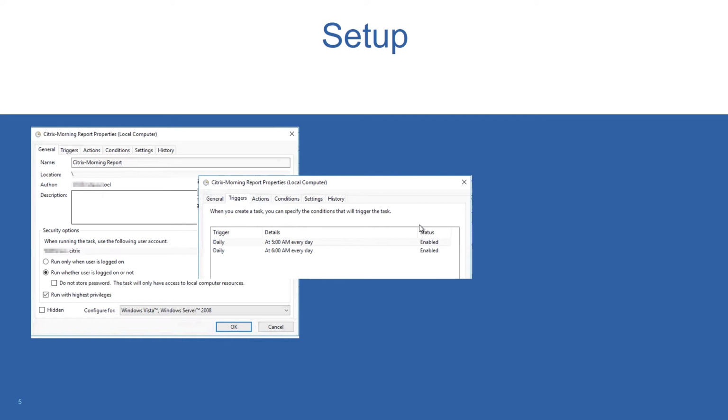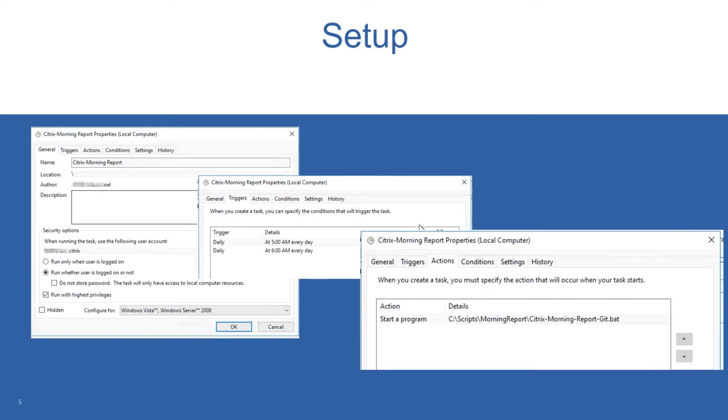A lot of people just run it once and then they kind of go back and look, but certainly running it twice is acceptable, or running it more times, whatever you want to do. Just kind of whatever you're looking for. It's flexible. And then your action will be to run a bat file, or this could just be the PowerShell file in here. In this case, I'm just running a bat file that has the PowerShell.exe space command line after it. So as you can see, setting it up here from the scheduled task is pretty easy, similar to other things you probably do.